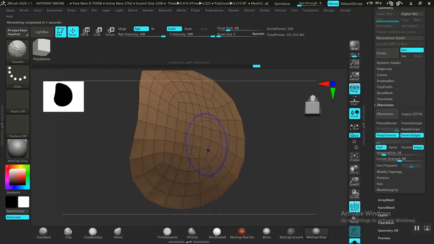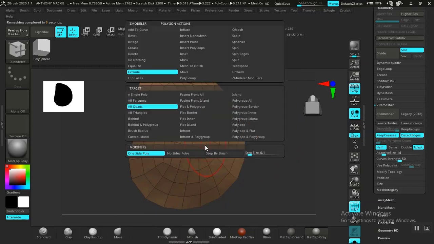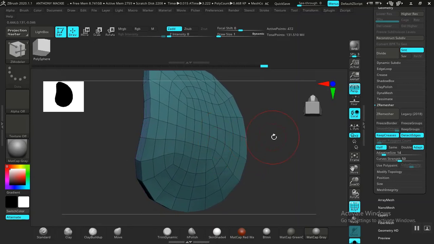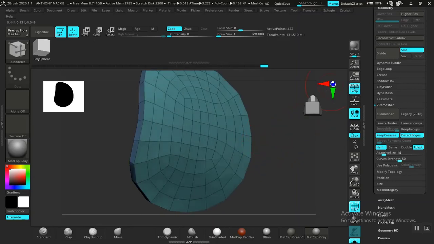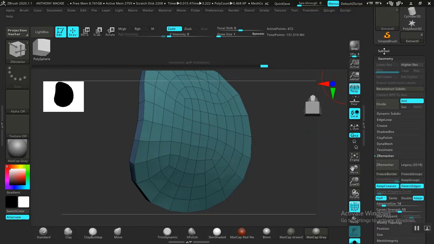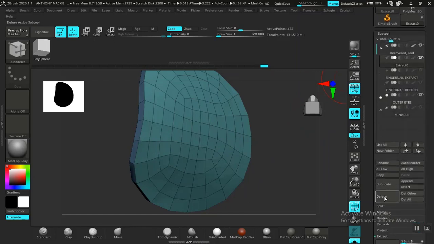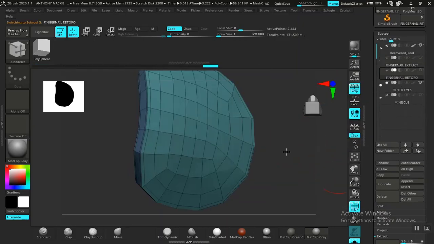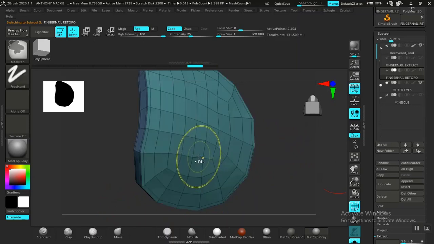So put your mouse cursor on a face. This space bar should be on extrude. Extrude should be on upwards. Then you can also extrude this out like so. That's basically what I did. So the point where I have what I have right now. So let me just delete this. Then I'll just go back to the one I had initially, which is this. So I need to undo some things I did in here. So let me undo this. So now from here we can carry on.